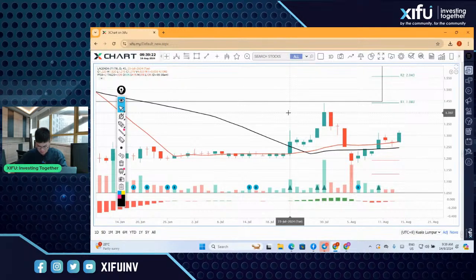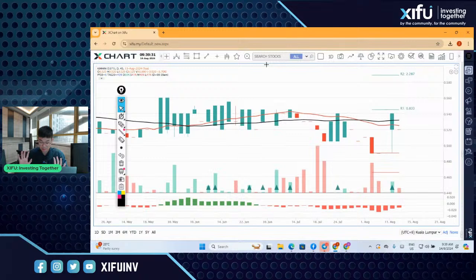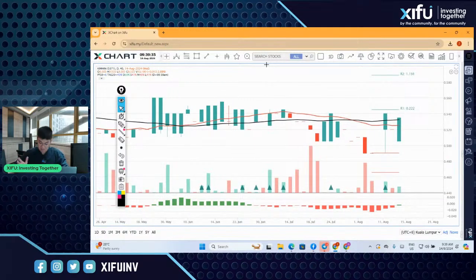Kim Him, I think, is a very illiquid counter. But so far, I think Lagina is okay for short term. Again, not doing any buy and sell call, but provided I get a very good risk reward, then I will consider. Bursa, 9 ringgit plus, not that keen or interested.